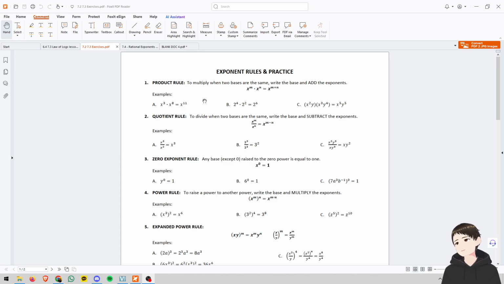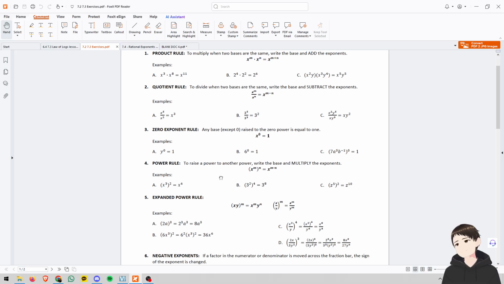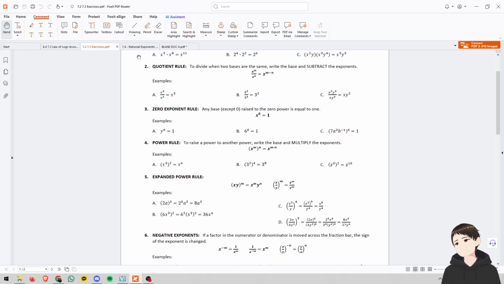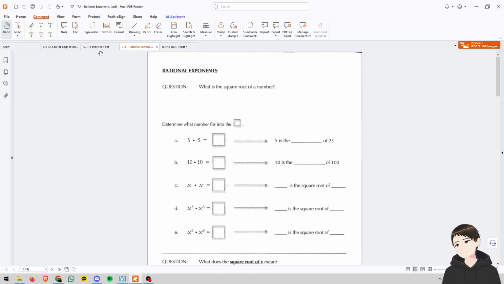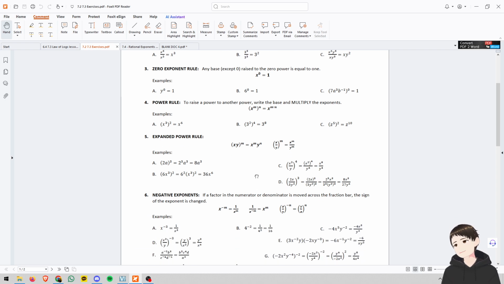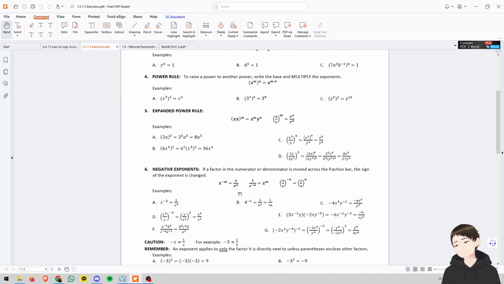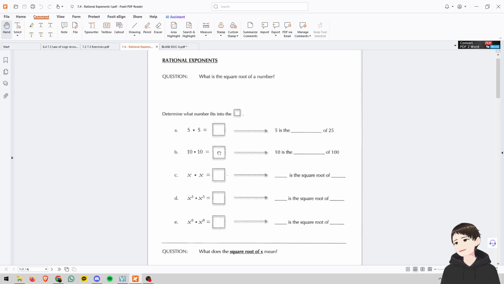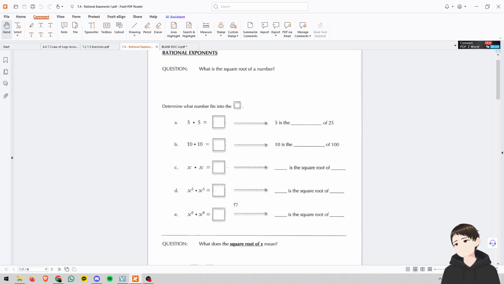I'm going to review some of the exponent rules that we have and introduce to you exponent rule number 5 and number 6. Okay? My expectation is that you become very comfortable with exponent law number 5. That is, what do you do when you have a negative exponent? And then get your feet wet with rational exponents and doing some questions together.